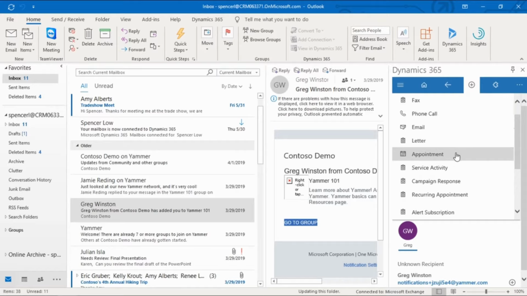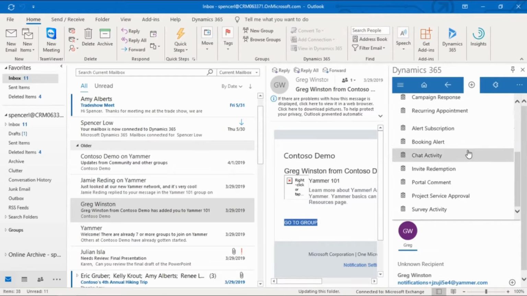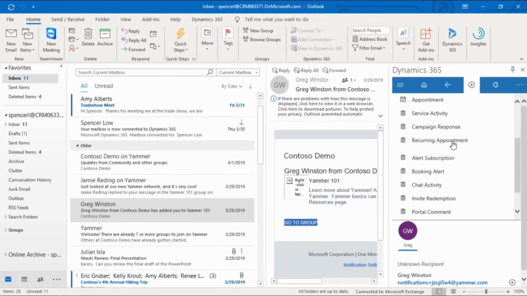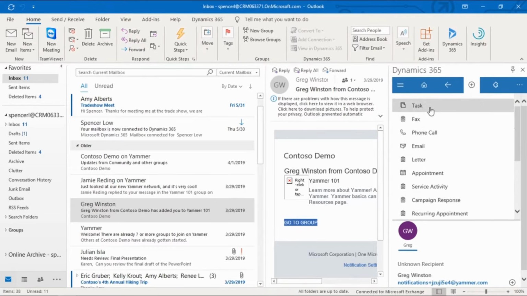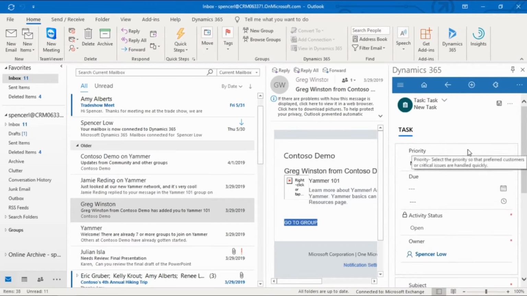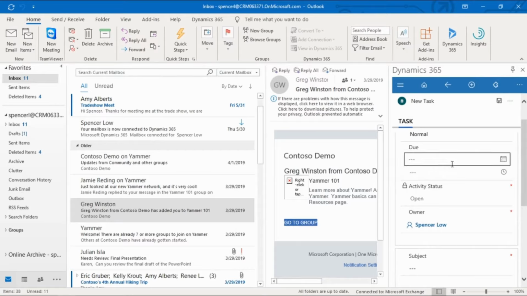So again, as you are working through your day, receiving emails from customers, from vendors, from colleagues within your organization, and different tasks need to be done or assigned, or you need to get things out of email into a trusted system like your CRM, the Quick Create here can be your best friend for those sorts of things. So for example, if we want to add a new task, something that we need to remember to do, we can set a due date and an amount of time that it's going to take.